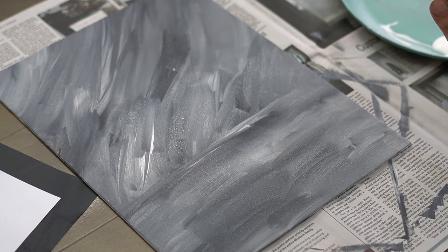All right. So after you've painted your background, you're going to need to let it dry. You can either set it aside and let it air dry or break out the hair dryer. Hair dryer, it'll be done in a couple minutes. Air dry, you let it dry for about 15, 20 minutes.